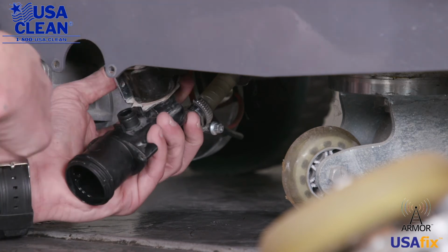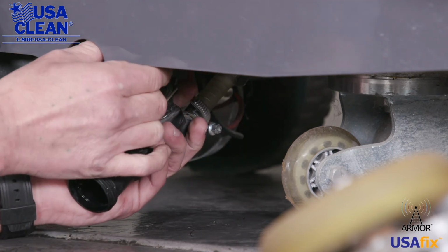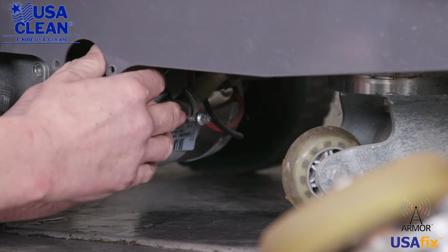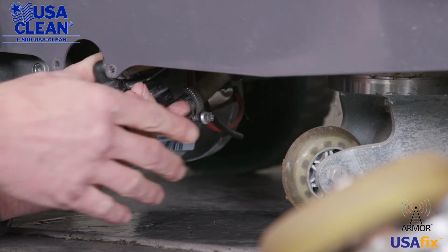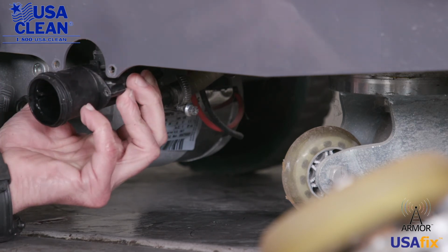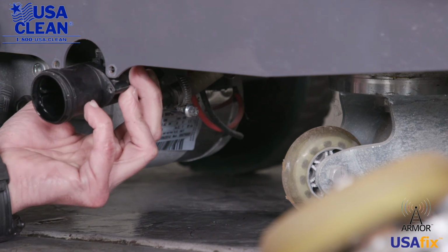Okay, now we want to do the inlet side. Just take the plunger, push it back down on top of the solenoid just like that. Now all we have to do is realign it to the machine and screw it back to the machine.